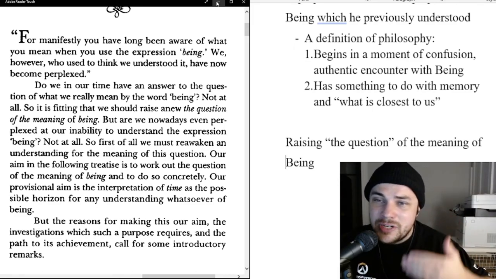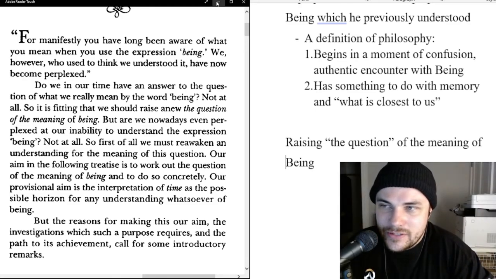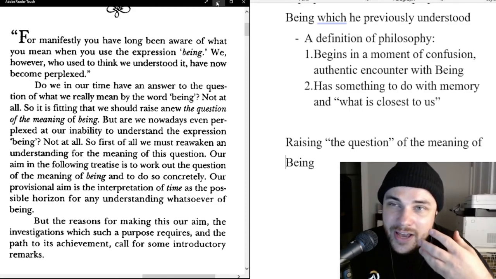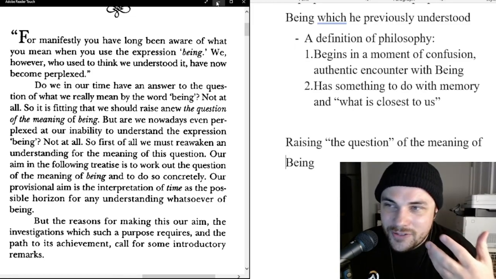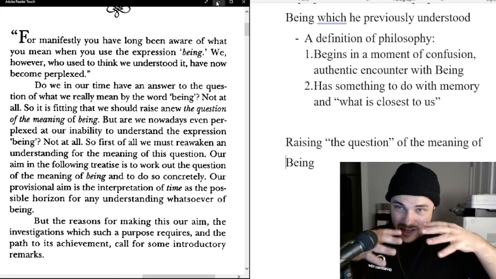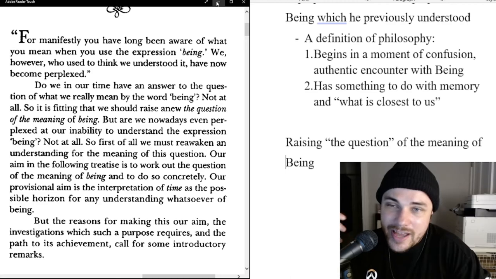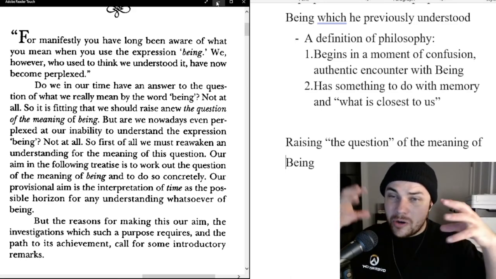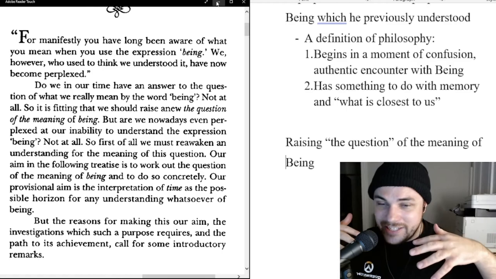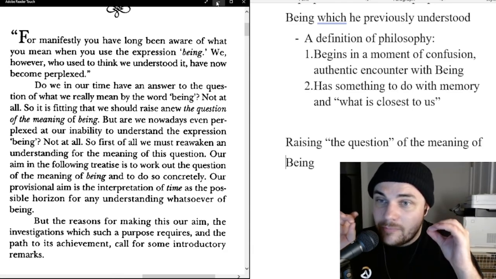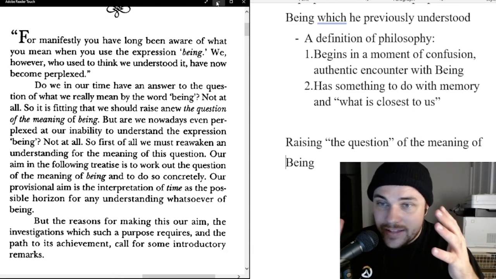But also, how does one even ask that question, right? And this, as we will see, is going to end up being one of Heidegger's points, that we've lost the ability to even have an encounter, authentic encounter with being, or to get back to it, right? Because of those stacked up, crusted concepts of history, we've lost an ability to even understand how to ask that question. Because any question we could ask, any question whose goal would be to discover the meaning of being, already has so much ideological baggage tied into that question that it's not even possible for us to ask the question, right?